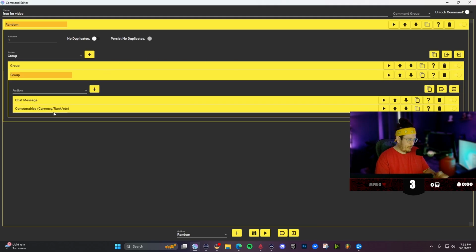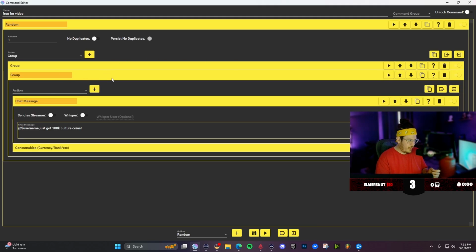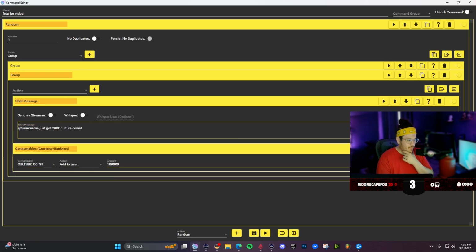You can click on the bar to open it up. So for the chat message, you're going to replace that first number. I'm going to do 200,000 this time. Then open up consumables. The only thing we're replacing is the amounts. So 200,000, and we're going to minimize that.